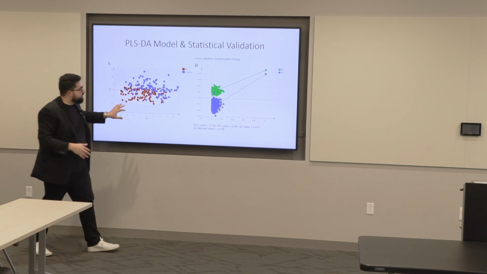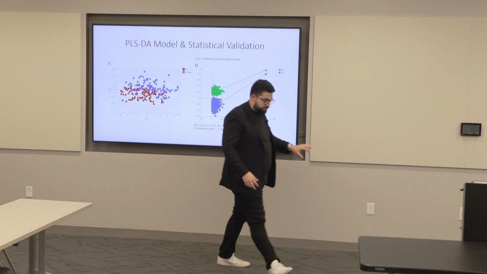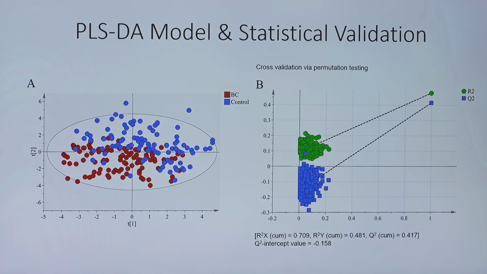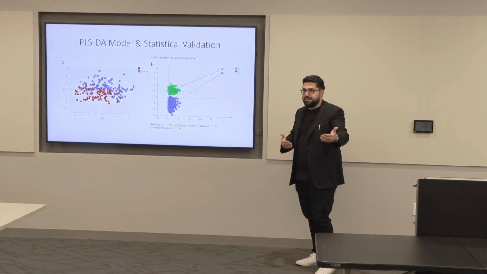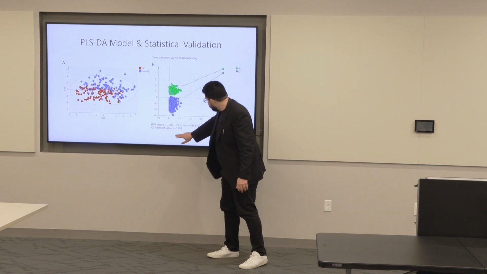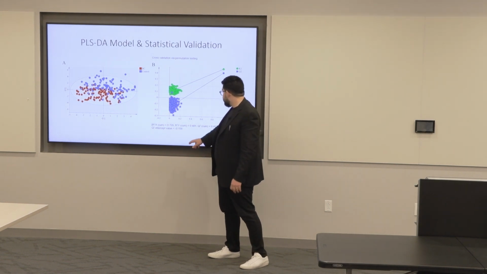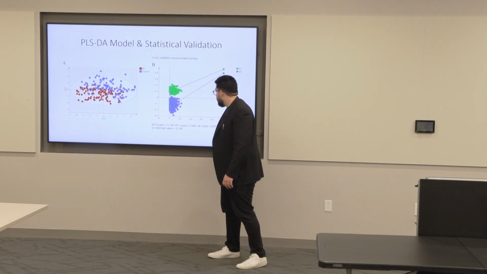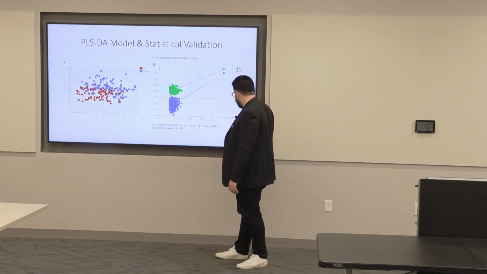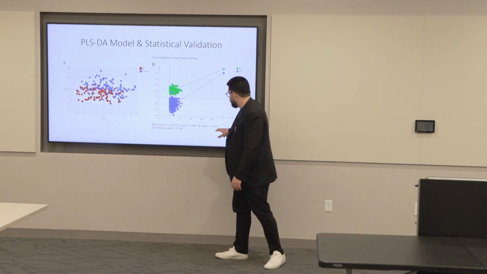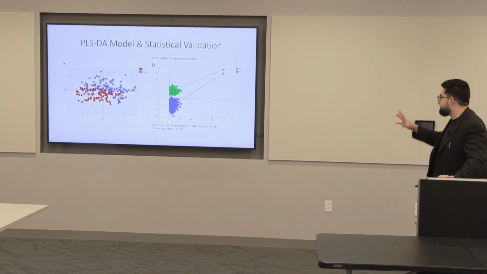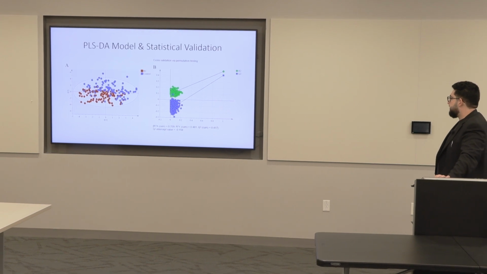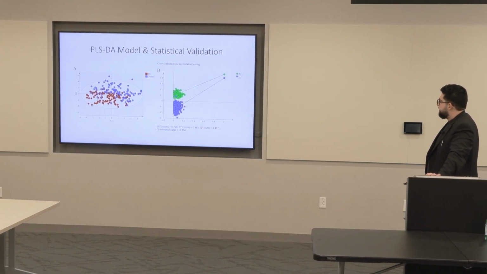clearly, okay? When we validate that model, so we're looking for model fit, we want to make sure the model is not too overfit and it can accommodate new samples, because the validity of a model is if it can be applied to non-trained cases. We see that the model is not overfit, so that's good. And we see here that we have very good predictive capacity and pretty good explanatory capacity as well. Relatively good explanatory capacity. So we're predicting cases about 70% and we're explaining them about 41%.